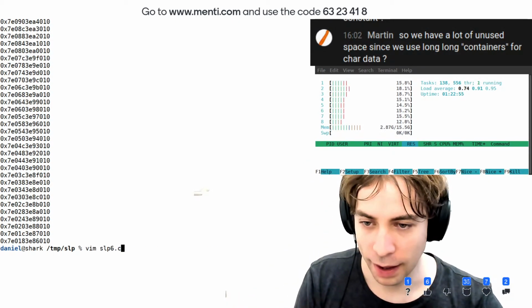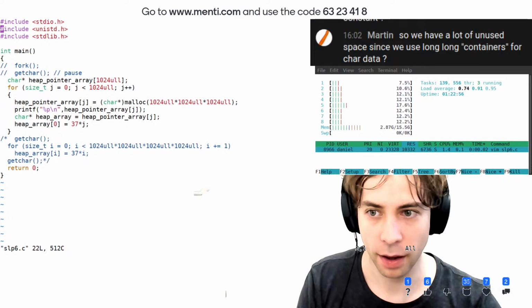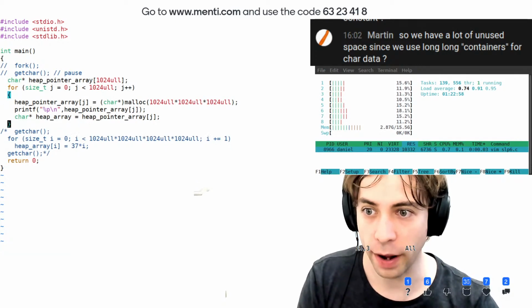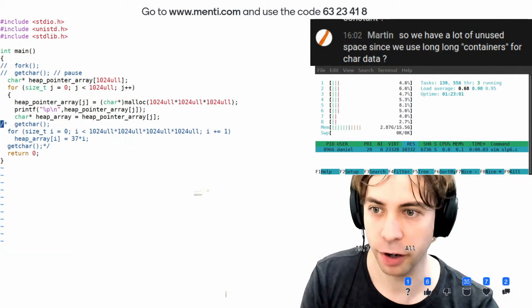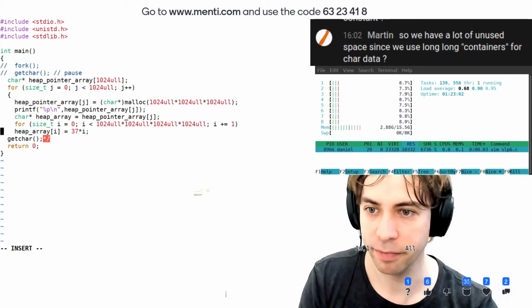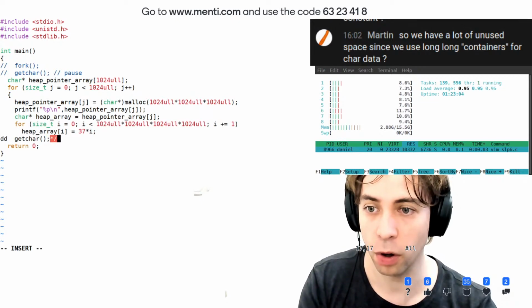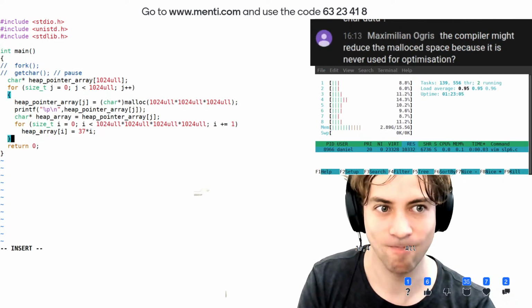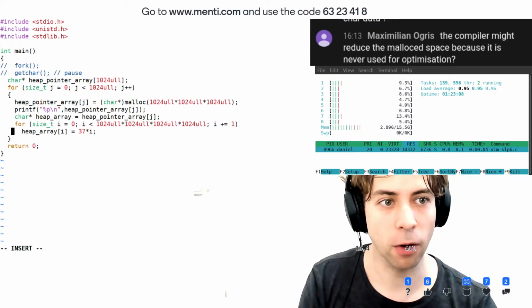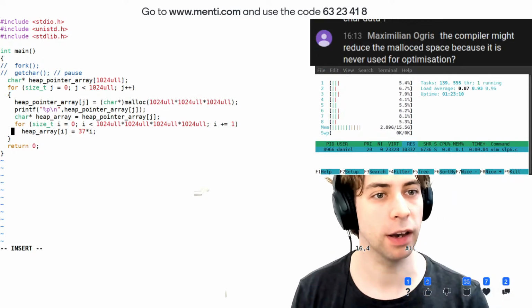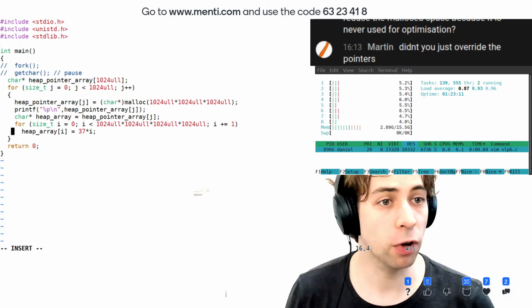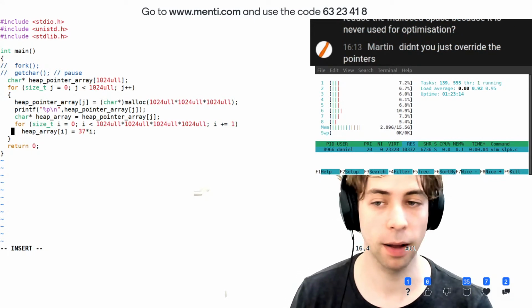Okay, let's see. Let's try to fill the entire array. So we fill this entire array, all the arrays that we allocated. The compiler might reduce the malloc space because it is never used for optimization. No, the compiler cannot do that.